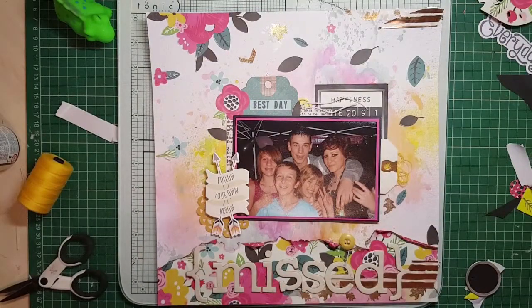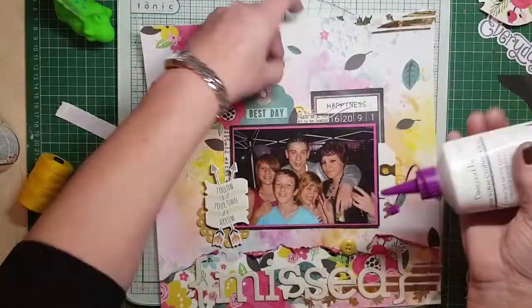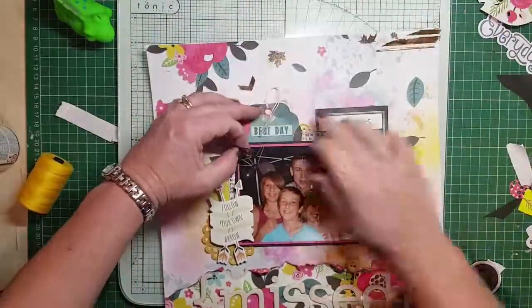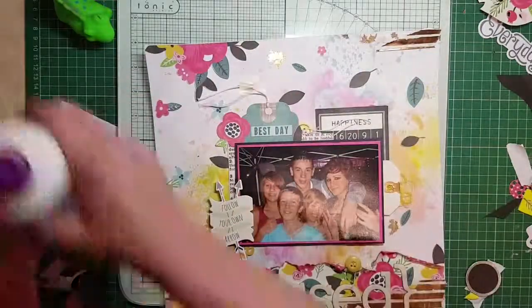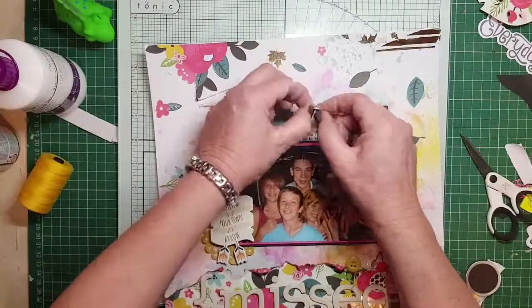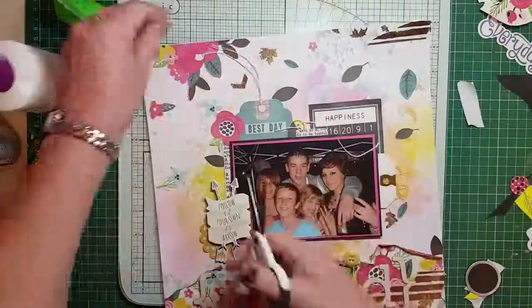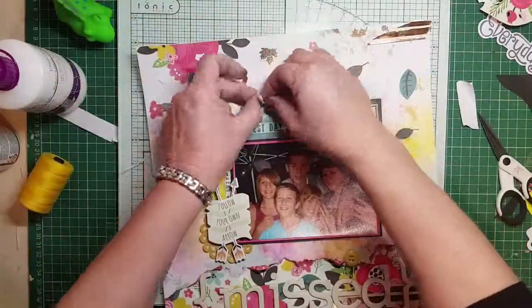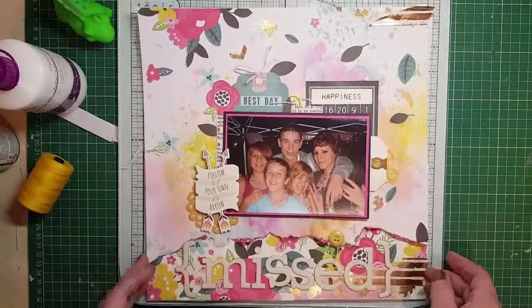So I've added a little sticker, best day, and a bit of thread to that tag. A little bit of glue to hold it down so it doesn't flap around all over the place. And a nice little bow. And there we are.